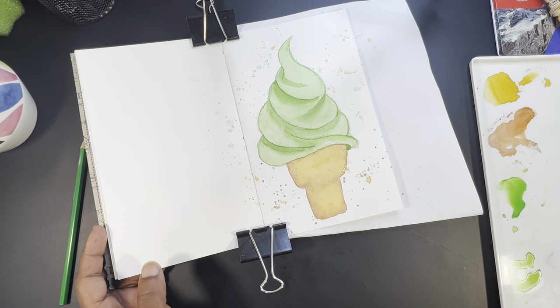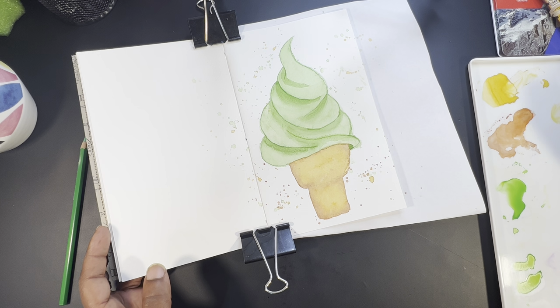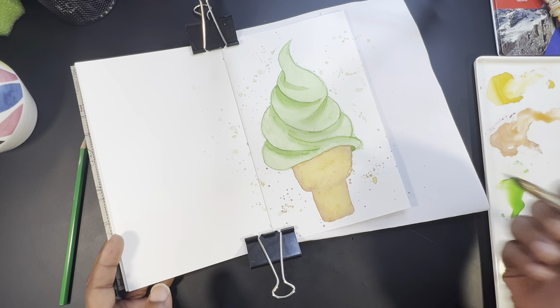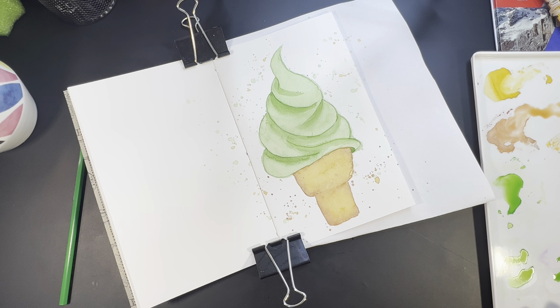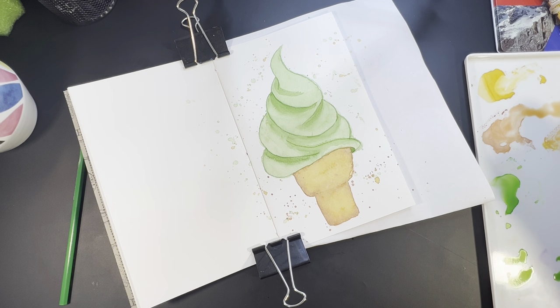Let's work on the cone a little bit. I'm going to grab some yellow ochre and mix it with burnt sienna. Let's see. Yeah, that's too wet. Let me mix it naturally. Instead of using what's on my palette, I'm going to grab yellow ochre out of the pan and mix it with a little burnt sienna. And I did not clean my brush. I went right into that burnt sienna.